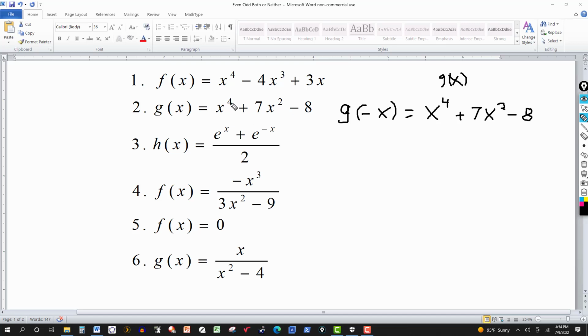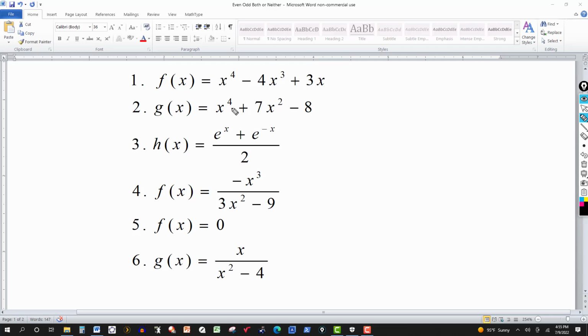If they're all odd, say I make this a 3. Instead of a 4, you have a 3. Instead of an x squared, you have a 1. And say I leave out the minus 8, then you got all odd, it's going to be odd. Odd function. Now if it has a mixture of both, then it's neither. So notice the first one, power is 4, that's even. The next exponent is 3, that's odd, and of course 1 is odd. As long as there's a difference, they're not all even or odd, then it's neither.